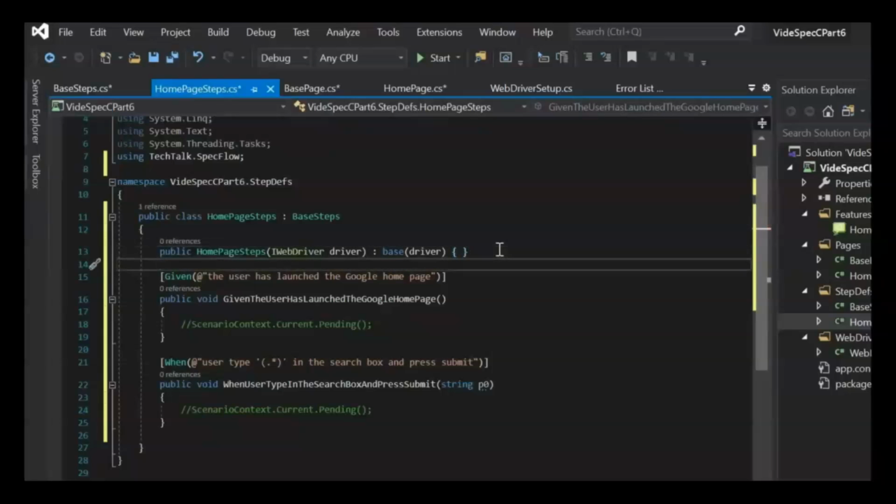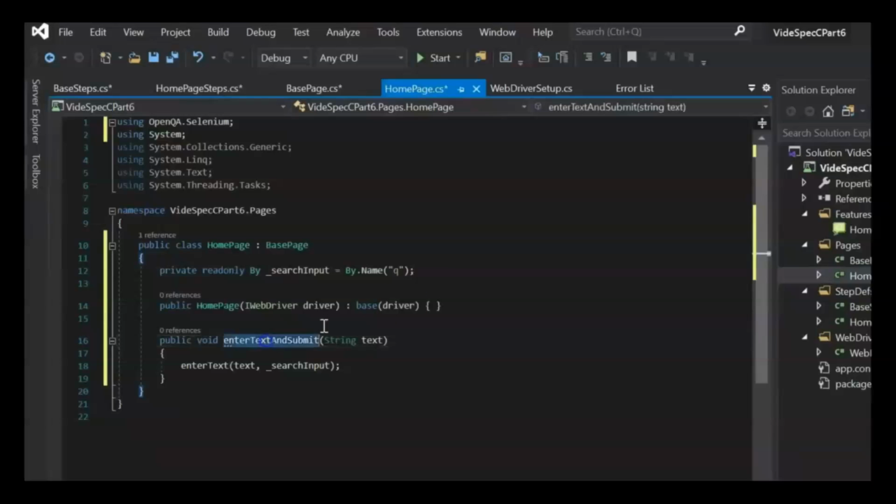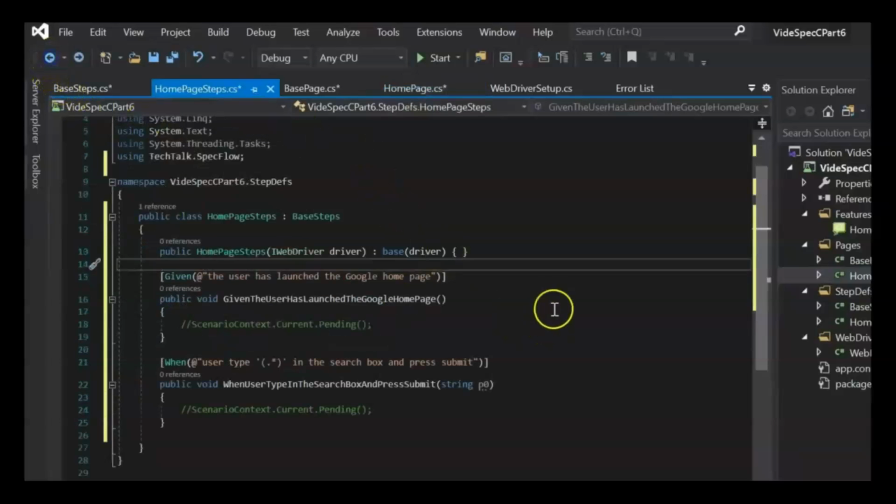Right, that looks better. Now, in order to move forward and to call the enter text and submit method that we created in our page object, this one, what we need is to create an instance of the homepage object first. In order to do that, what I also need is to create a homepage variable first.